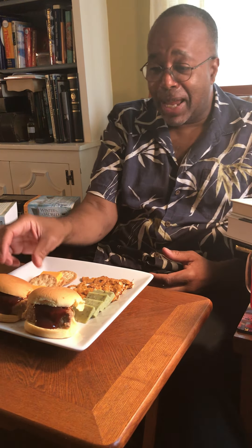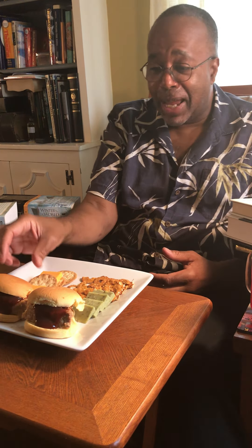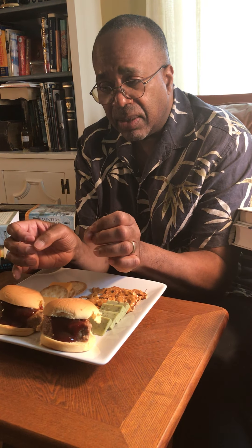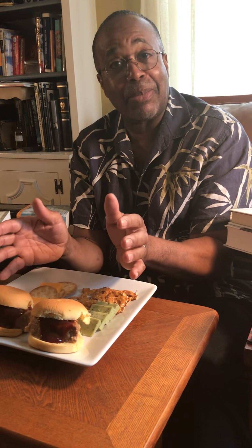Now, I normally wouldn't recommend these, but these are turkey meatloaf sliders with some Sweet Baby Ray's on them — I love it. I took ground turkey, seasoned it with salt and pepper, egg, a little garlic powder, chopped onions, mixed it up and made a meatloaf. You can also use ground chicken breast. If you want to go more exotic, I like Gates barbecue sauce — I'm a Kansas City person. But these are good for certain books. You take a mouthful in between paragraphs or chapters.